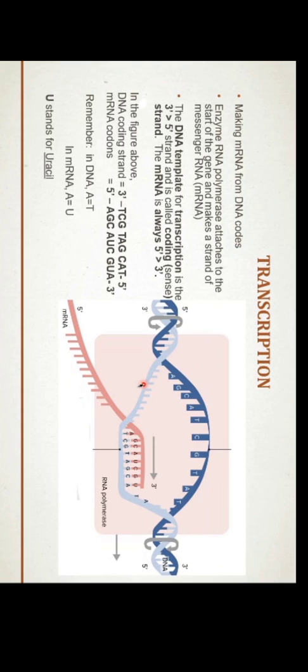So the DNA template for transcription is 3' to 5'. Your mRNA was created from the sense strand of the DNA, which runs from 3' to 5'. That is because your RNA will always run from 5' to 3'. That is why your mRNA codes are created from the 3' to 5' end of the DNA, called the coding strand or the sense strand.